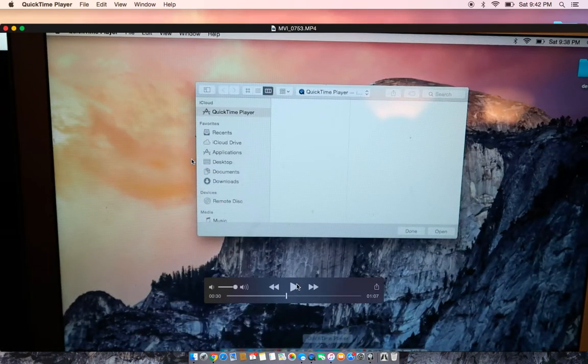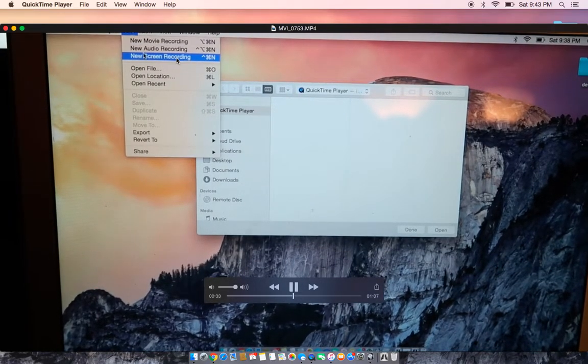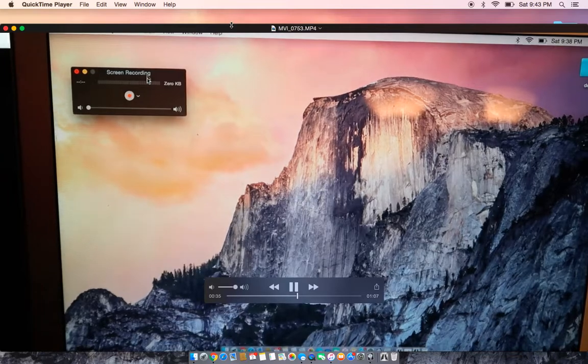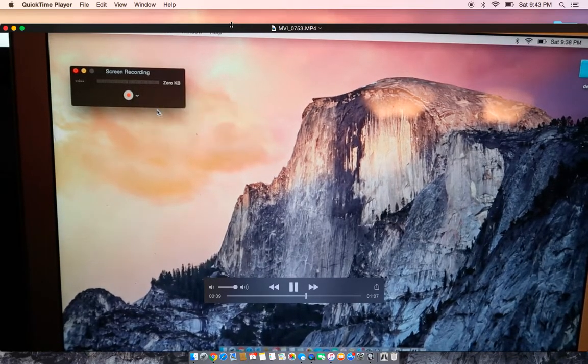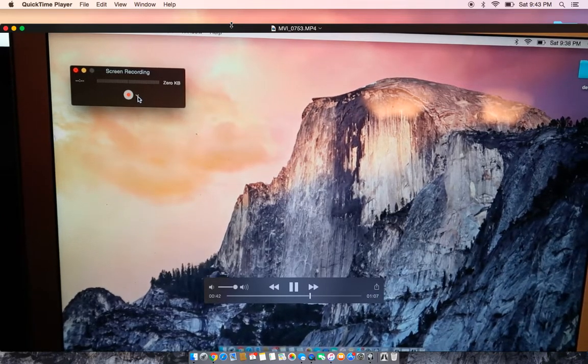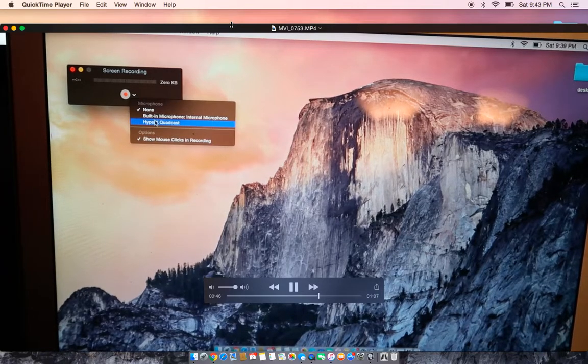So I'm going to play this for a second, and you will see that we open QuickTime Player, right? We go to a new screen recording. And right next to that, there's a little drop-down arrow that shows you what you can use. You can use a built-in microphone. You can choose none. And usually when you open it right away, it's on none. And then you start a screen recording, and you're like, hey, what the hell? Why can't I record anything?